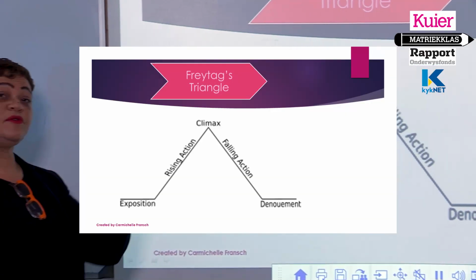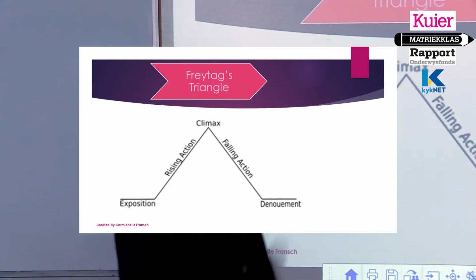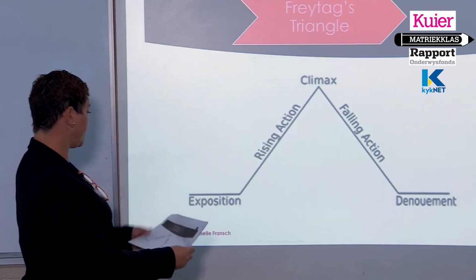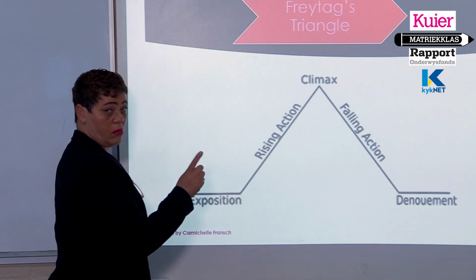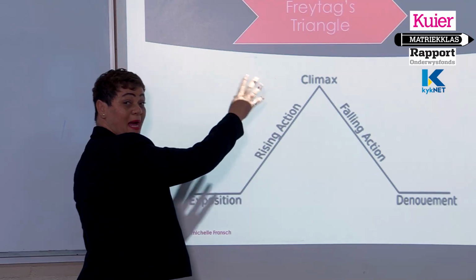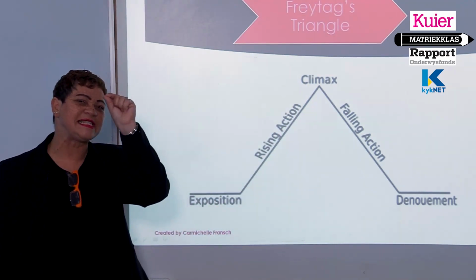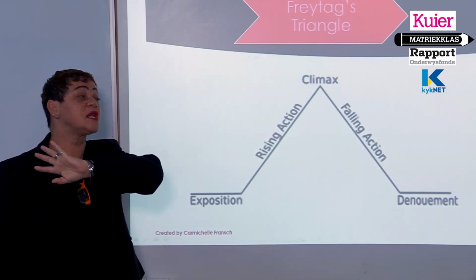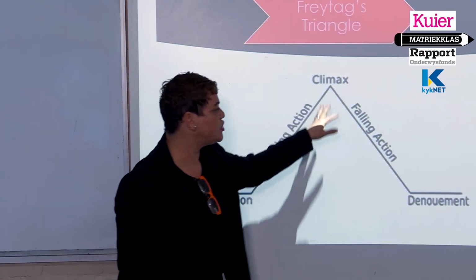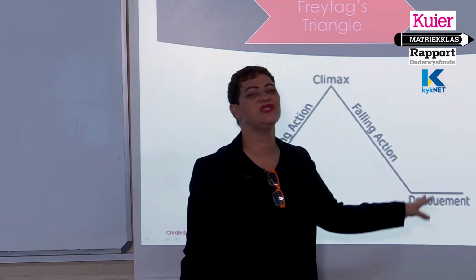Right. So remember on the previous slide I chatted about subplot and plot. Now here it says Freytag's triangle, and that's exactly what it is. It's a triangle. Why? This is how it works. We have our exposition or introduction. Then we've got our rising action. So that's where things start to mount. Then we get to our climax. Now our climax is often the turning point where things radically change and you think, oh my word, what's going to happen now? Then after that you have your falling action, and beautiful French word, I think, denouement, just means conclusion, don't stress about it.